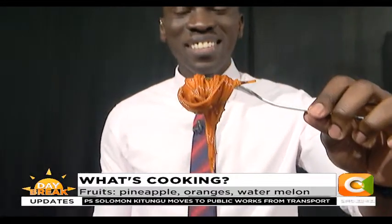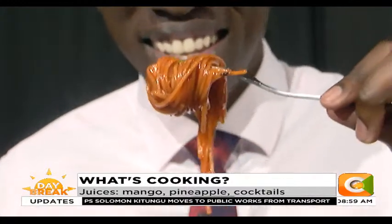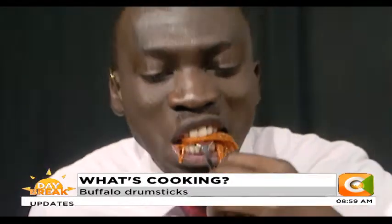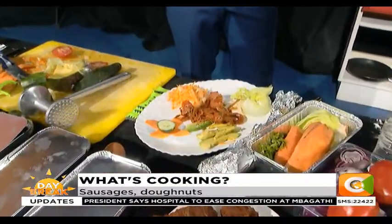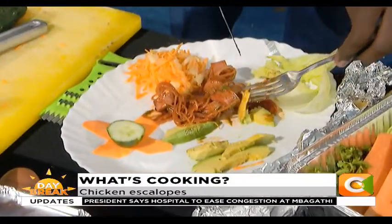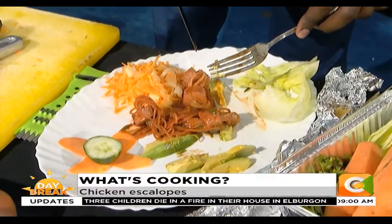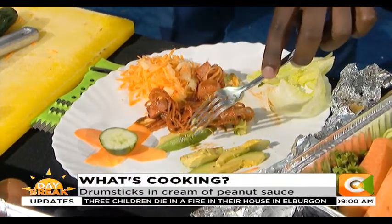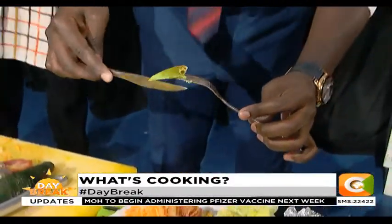Shall we pray? God bless this food before you take it in Jesus' name, I pray. Amen. This is it. This is really, really good. Chef, if we put it all. I think it's the sweet and sour sauce for me. That is what makes it. This is amazing. And the chicken too, we must eat all of it.